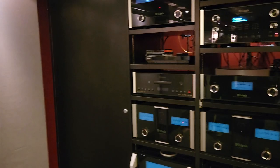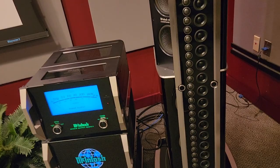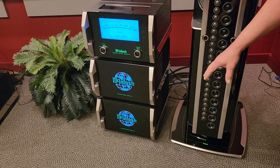Okay, Chuck, before you start, I want to ask you something. I can't figure out the rationale for having two amplifiers for one channel. Whoa. This is one channel and that's one channel. Right. But this is a mono block here, right? Right. But isn't this an amplifier too? Well, these three boxes together are actually a single channel. Mm-hmm. And there's a reason for that.